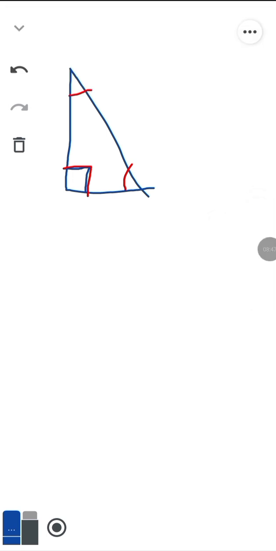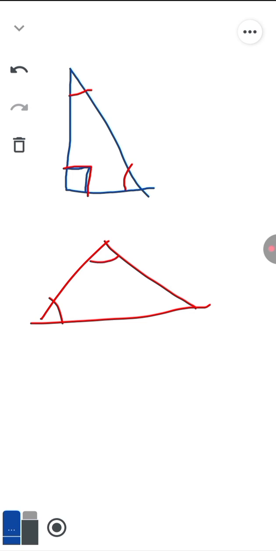No matter the triangle, the sum of angles in a triangle is 180. Even if the triangle is like this, are we together? When you add here with here with here, it should give you what? 180. Do you understand that now? So the sum of angles in a triangle is 180. Now we all know that.